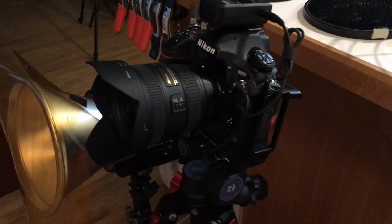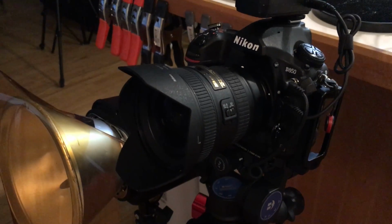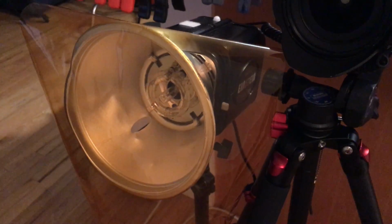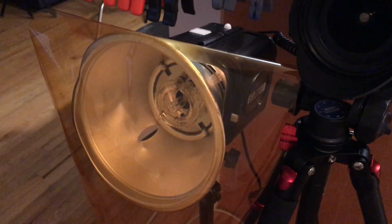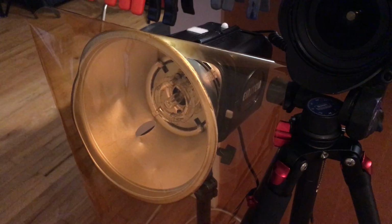I did change a couple of things. All I did was move the camera a little bit closer. I put a wider lens on it, 18 to 35, and I'm shooting at about 20, I think. And I moved my studio light down here to the front. I took the grid off and replaced it with a piece of orange gel. It's very, very light. I just didn't like the glaring whiteness of the light. Instead of using my fishing rod thing hanger, I'm using a C-stand just to free up a hand.